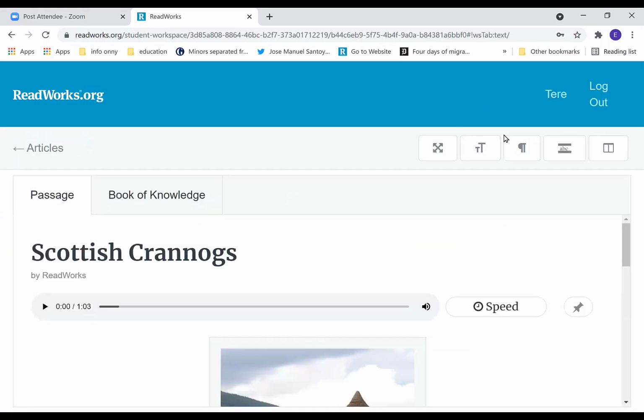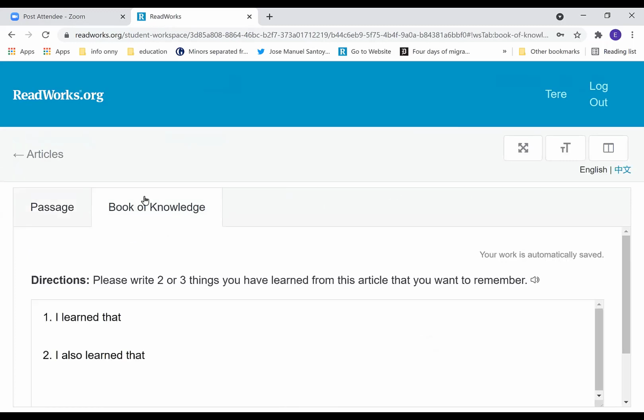Let me go back here. Let's see. Yes, at the top. Do you see my arrow? I do. Where it has English, and I will teach you in part 2 how to select the different languages for your students. But basically, you have 6 languages to choose.